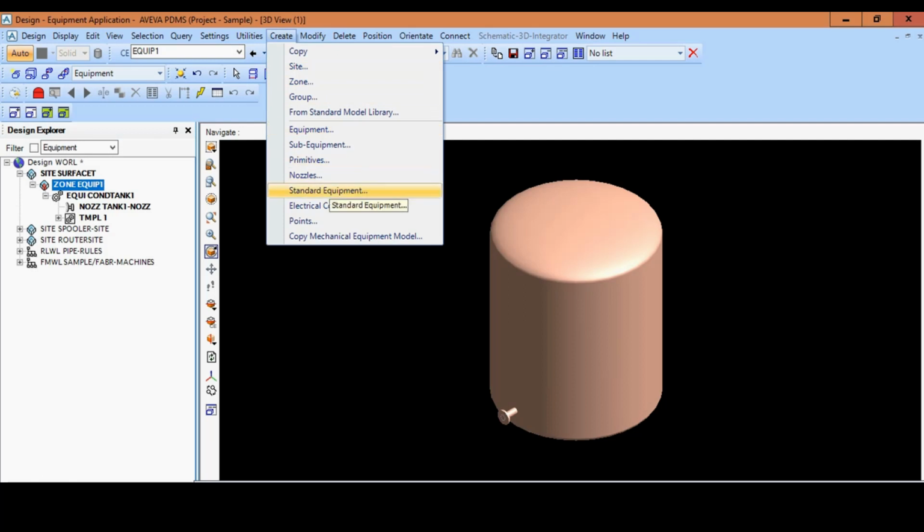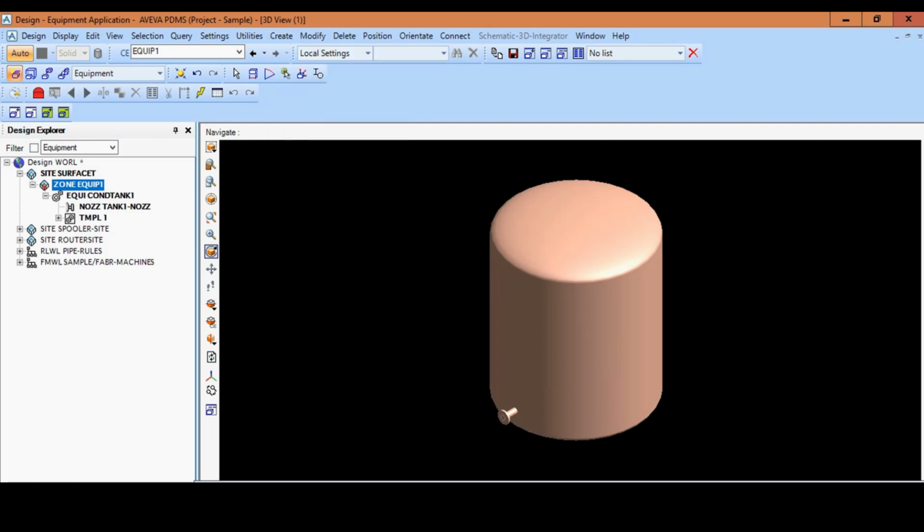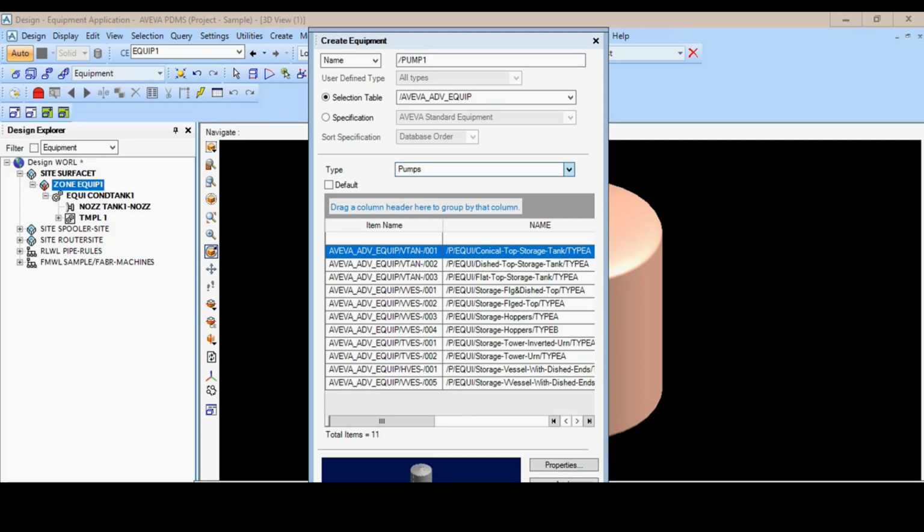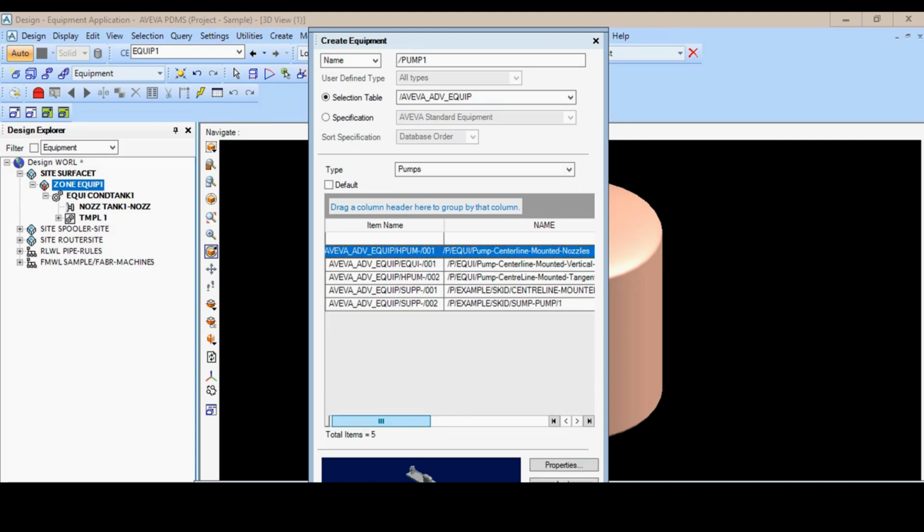standard equipment, or you follow this like we already used, and let's say we want to name it pump 1, and go to advanced and say we want a pump instead. So this gives you the position of the outlet, and whether it's centerline mounted or tangential, so it gives you how the inlet and the outlet are aligned.